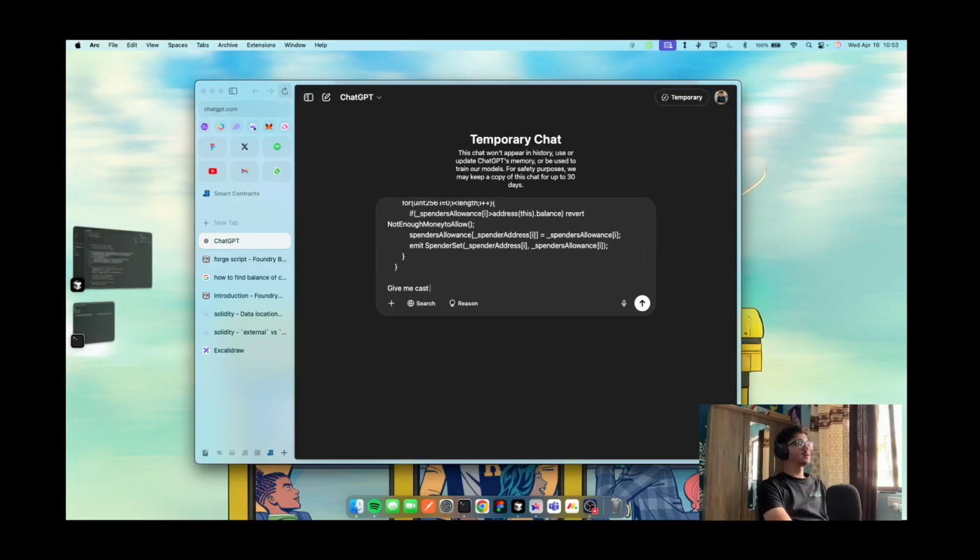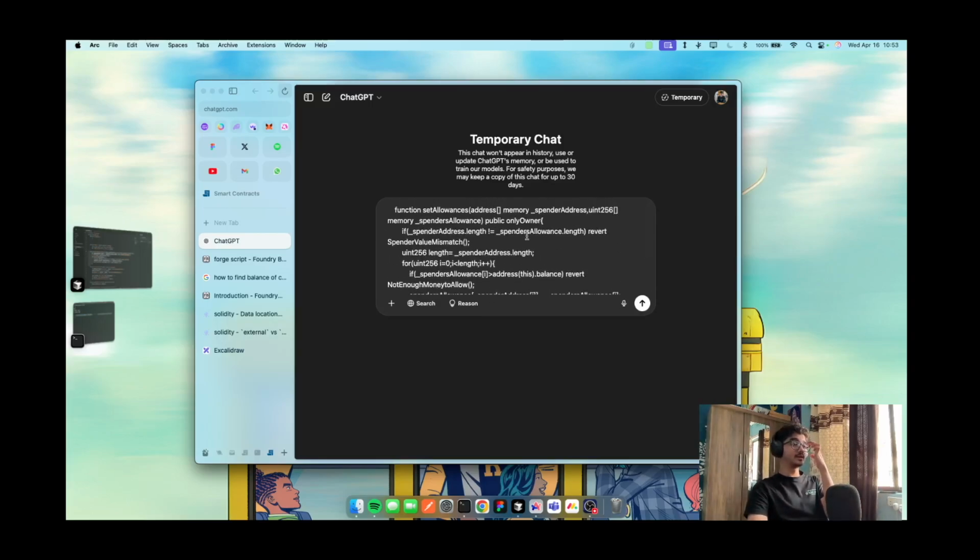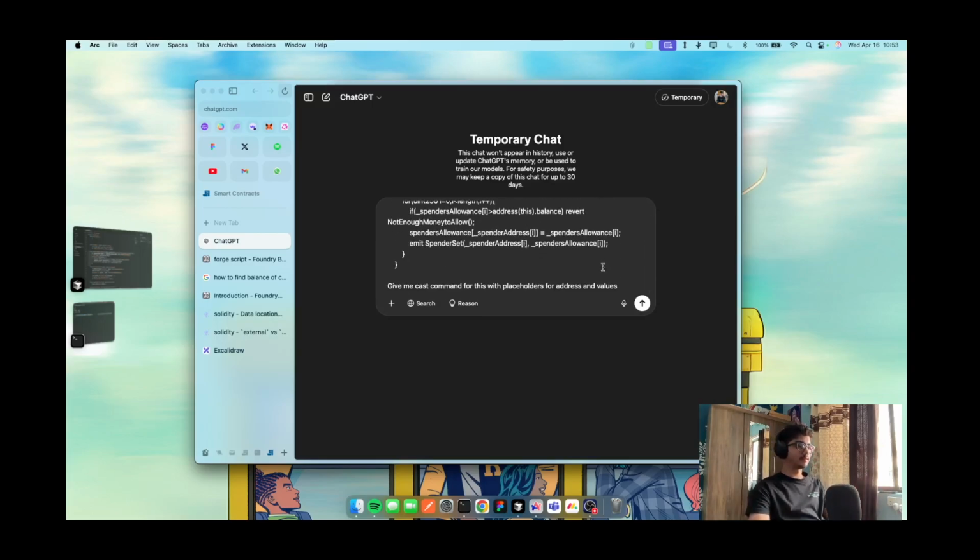Give me a cast command for this, with placeholders for the address values. Okay, that's it. I guess we have 10 ETH. Two placeholders, we need two people.